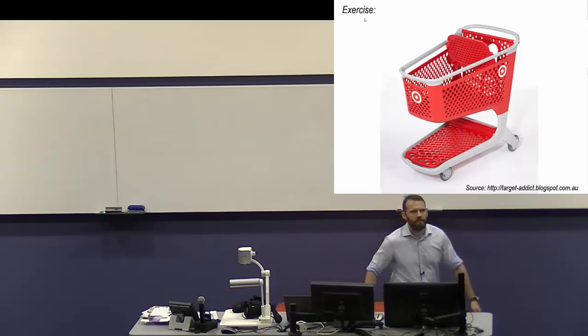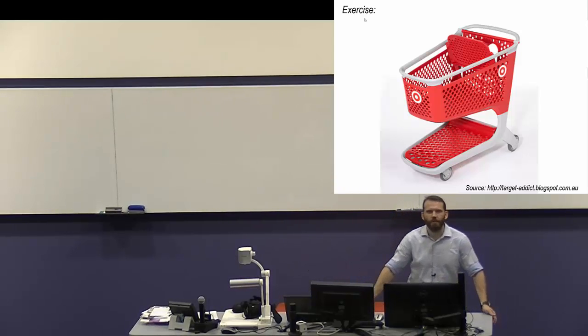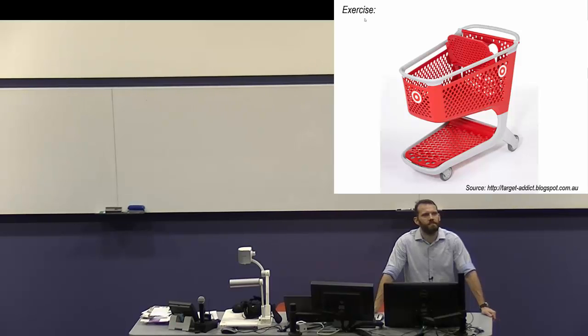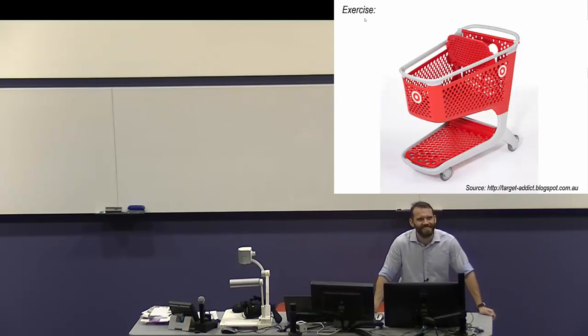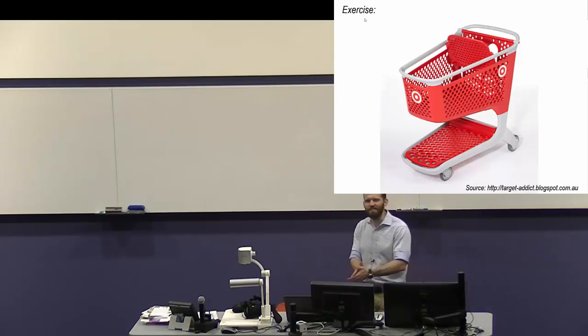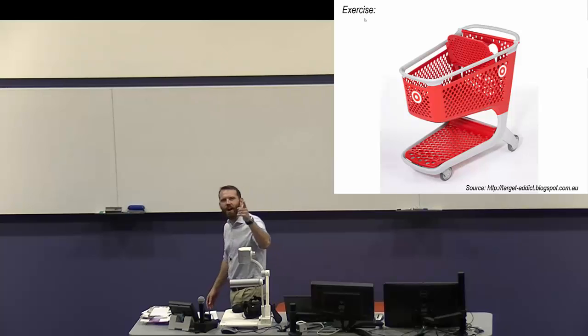Yellow hat. Where am I? Up the back there. What's great about this design? Yeah, so you can see what you've got, which is useful. Now, I don't know if that's an improvement on existing trolleys or just the status quo, but that's a pro. That's very optimistic, though. Points for that. All right, another one.